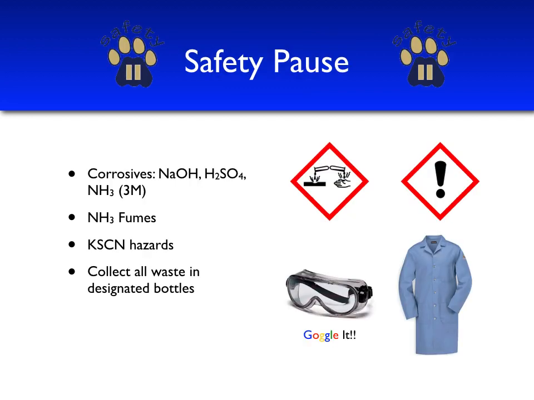For today's safety pause, we'll note that at 3 molar concentrations, sodium hydroxide, sulfuric acid, and ammonia are moderately corrosive. We'll also note that ammonia at a 3 molar concentration can also give off fumes. To mitigate this risk, we store the aqueous ammonia in a dropper bottle, which allows us to limit the amount of ammonia that is being dispensed.